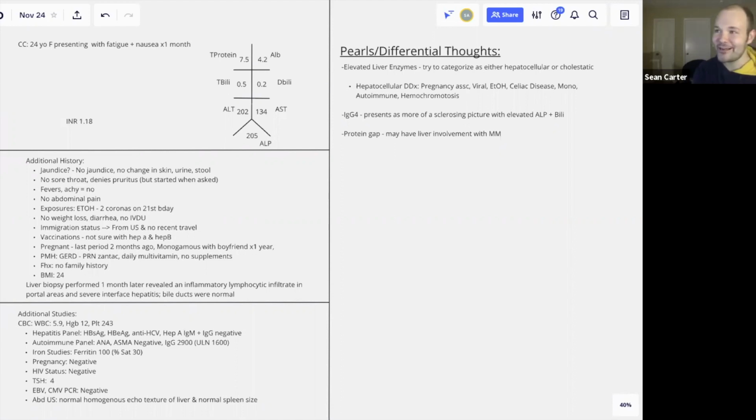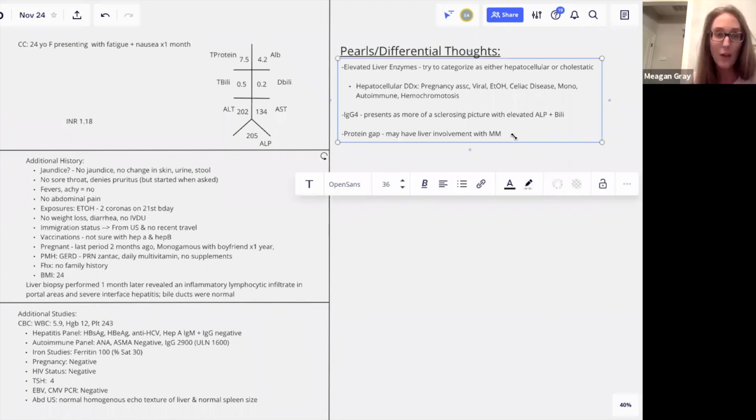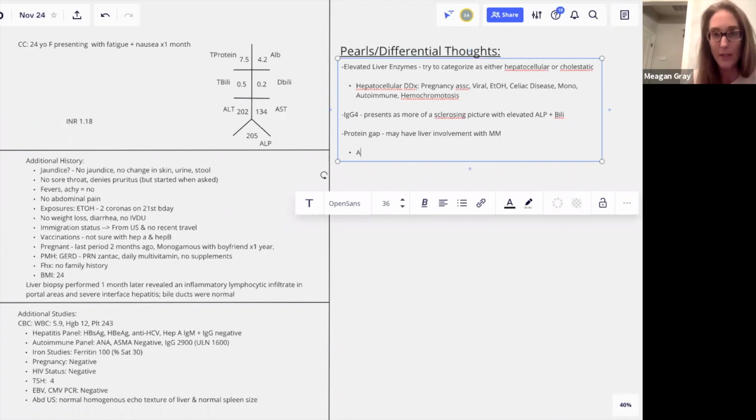So, Dr. Gray, what kind of thoughts do you have when you have autoimmune hepatitis? Like, what are your pearls? Yeah, so definitely a young patient. The two peaks for autoimmune hepatitis are in the teenage years to 20s, and then the second peak is in the 60s, that older age range. And so she definitely fits in that picture. The presentation of just being tired and not feeling well is very common.